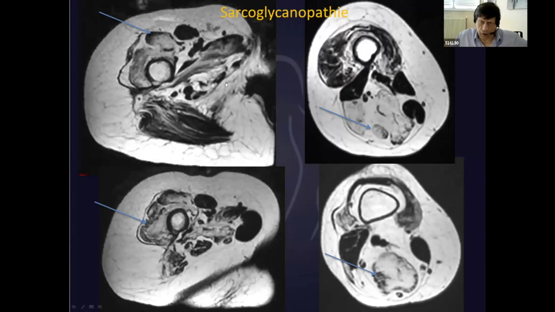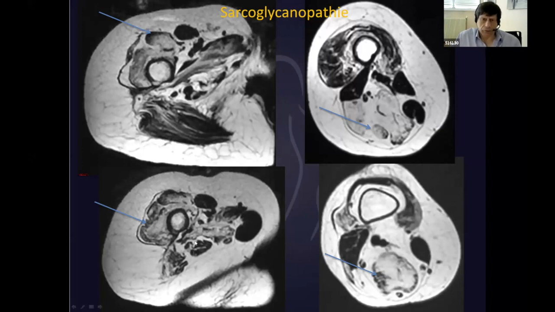In other pathologies, like sarcoglycanopathy, you have some evocative muscle modification. The fatty replacement is central, and you have a preserved peripheral rim around the fatty replacement, and the fatty replacement is more important in the proximal part of the muscle than in the distal part of the muscle.